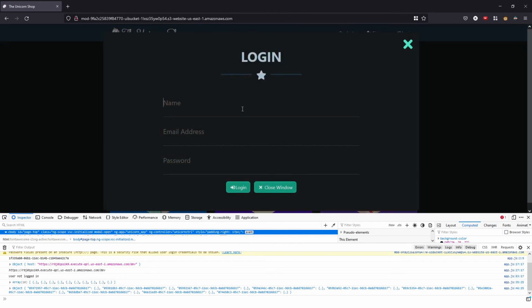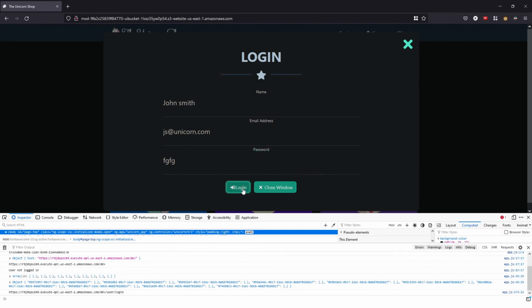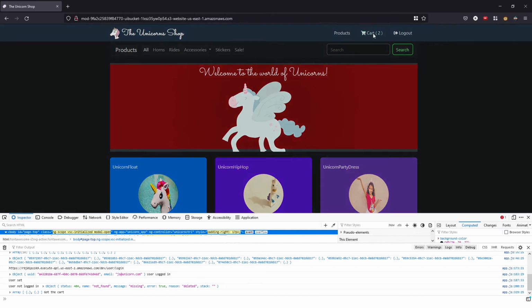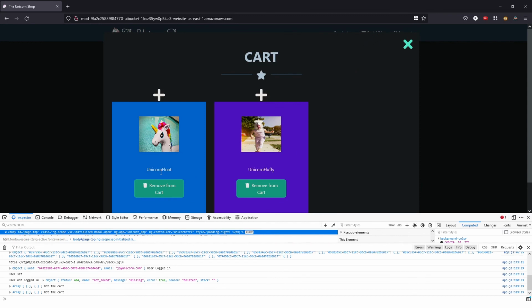Login as, okay. Unicorn float and unicorn fluffy.